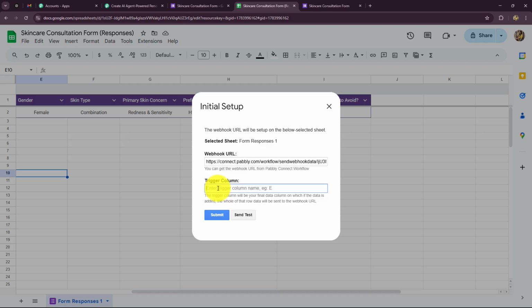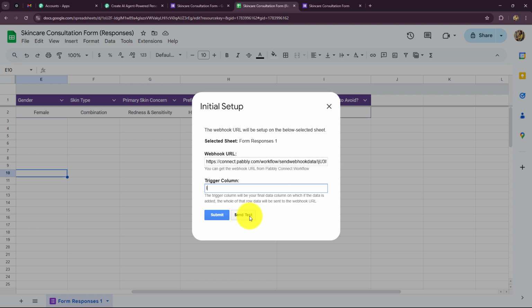If the new row is not going to be completed up till the I column, then the row will not be sent to the webhook URL. As soon as the row is completed up till I, the response of that row is automatically sent directly towards Pabbly Connect. So in my case, I is my trigger column. In a similar manner, you have to select a specific trigger column. When the data is added up to that column in a new row, the entire row will automatically be sent to the webhook URL.